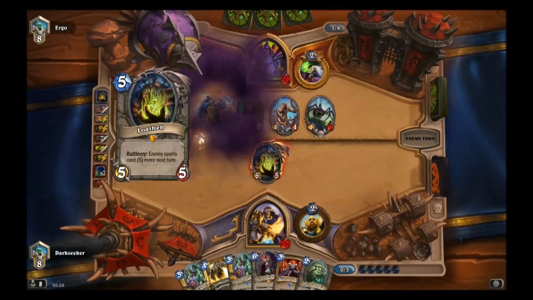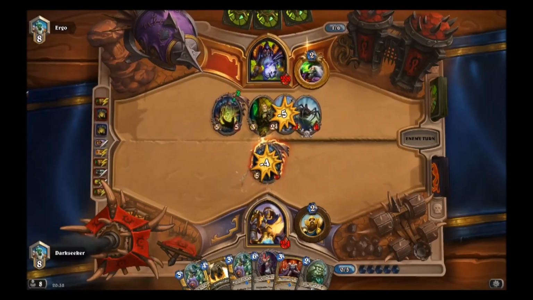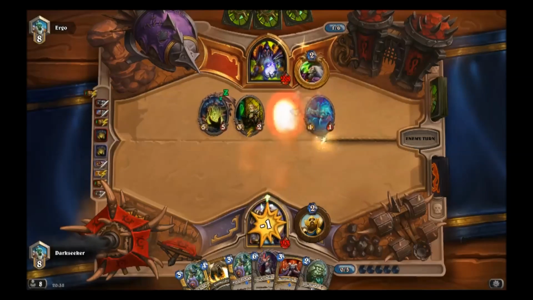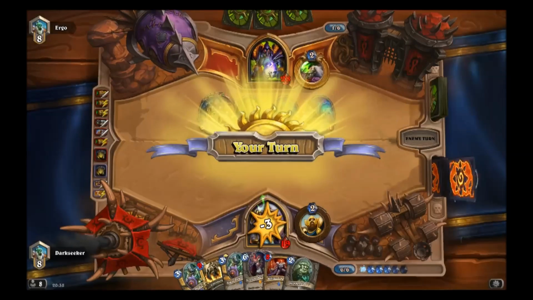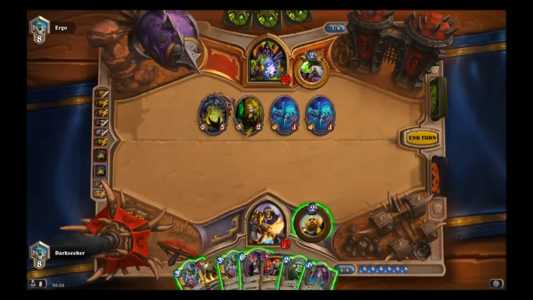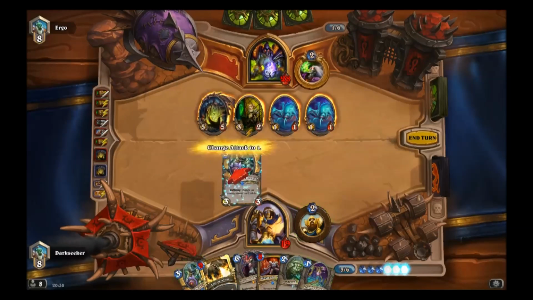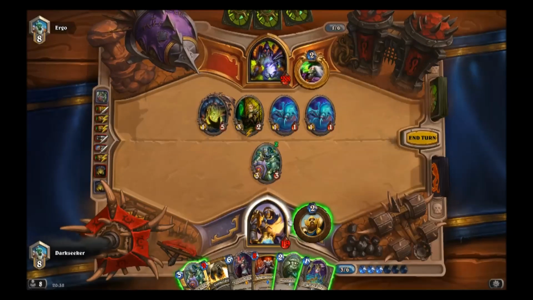Well, there's Lorewalker Cho. There's his own Lorewalker Cho. Juggle goes to the face. So now he's forced to double trade. Okay, maybe luck is on my side there. And there are those juggles that I was talking about. And look, I'm now at 19. So yeah, I am dying very quickly. Follow the Rules. Follow the Rules on Loatheb.